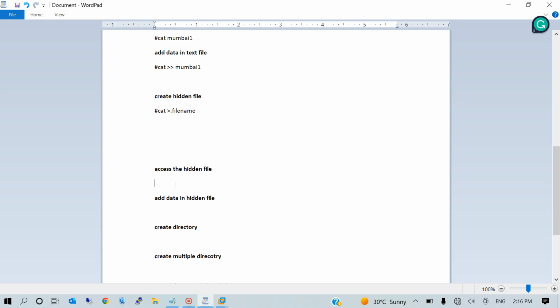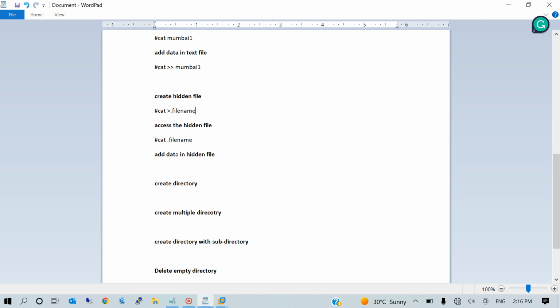To access hidden file, forward slash cat dot file name. This dot sign is responsible to create the hidden file, and this dot is responsible to show the hidden file.